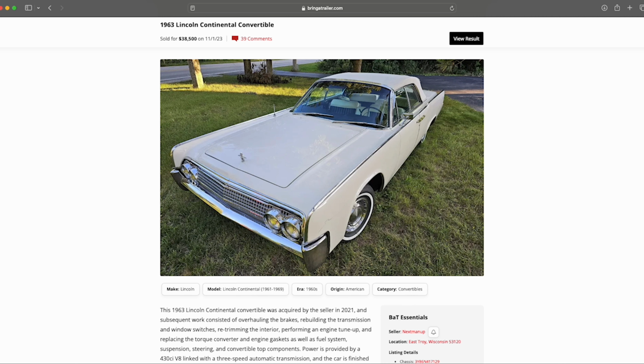I think some people have commented, is the market cooling off for these cars? I do believe with some of the higher prices that we've seen at auction, it makes someone think, hey, I'm going to go ahead and list my car. I want to let it go, right? I'm going to cash in. I'm going to liquidate this to go do something different. And certainly that is not a bad choice.